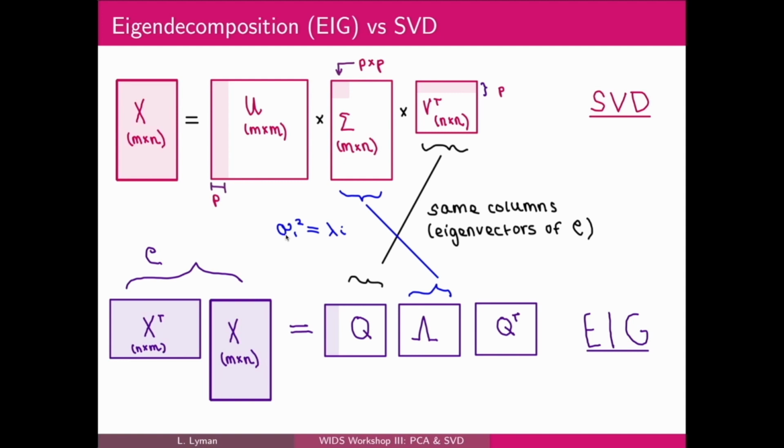Now, if you're very observant, you might wonder why we're guaranteed to know that V is orthogonal if V and Q simply share the same columns, and Q in the eigendecomposition isn't always orthogonal. Well, this happens to follow from the fact that C is a symmetric matrix, meaning that there exists an orthogonal basis of eigenvectors that can span our n space. But that's a technical aside. Given this information, and without further ado, we can finally assess the PCA algorithm directly.